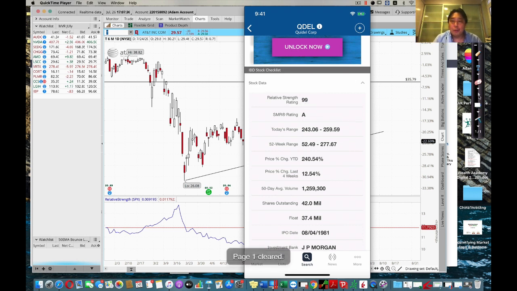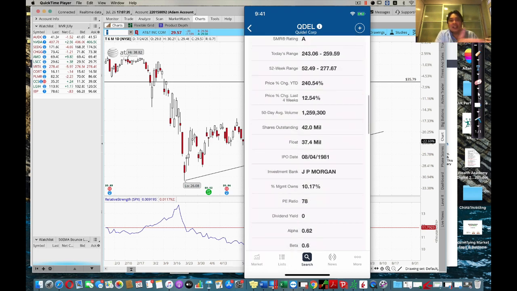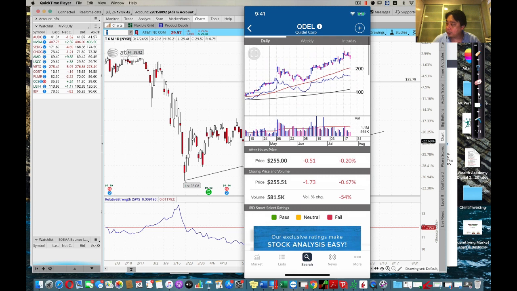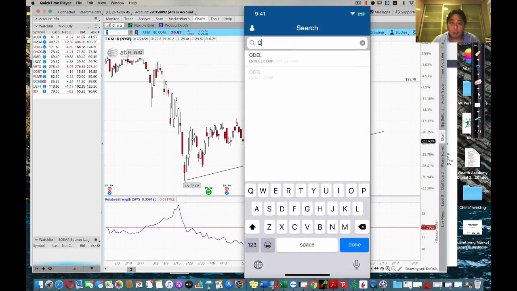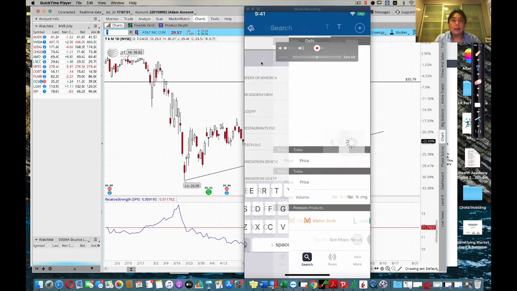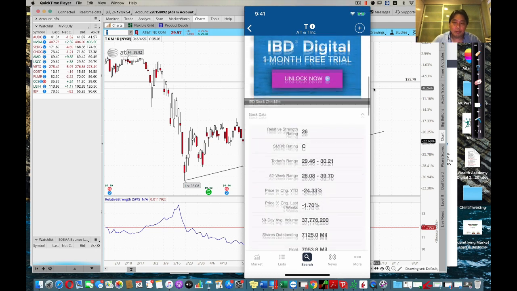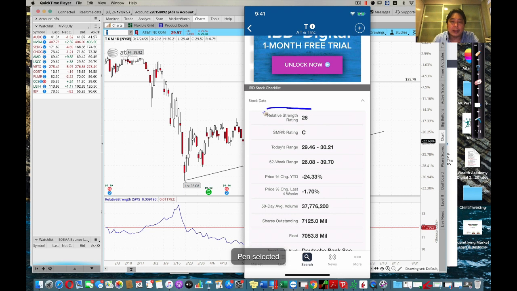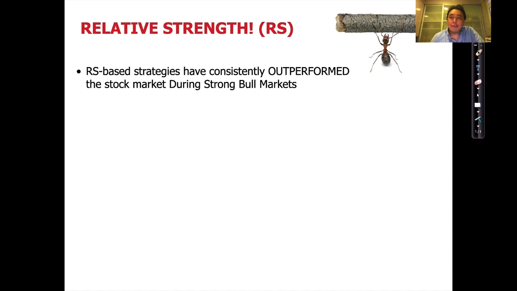Now, on the other hand, if you put in AT&T, which you saw kind of sucked, relative strength sucked. So let's punch in AT&T, what's the rating on IBD? Okay, over there, AT&T, click on T, and sure enough, the relative strength is 26. That really sucks. So what does 26 mean? It's below 80, so it fails. It means that this stock is in the bottom 26% of all the stocks in the market in terms of price performance.